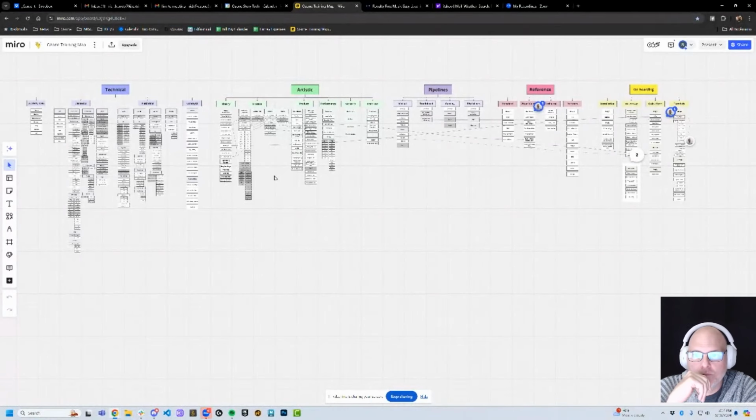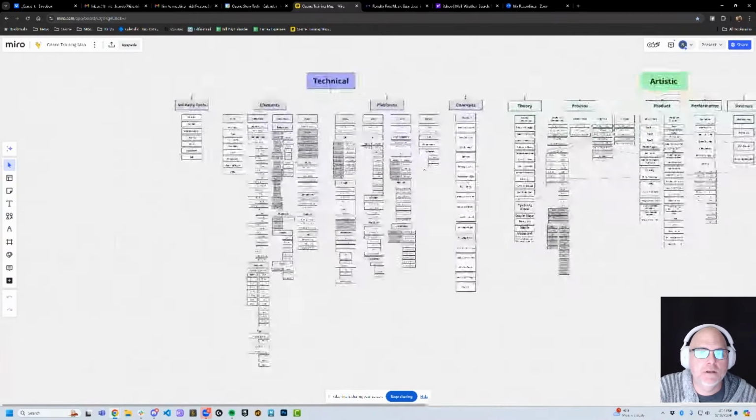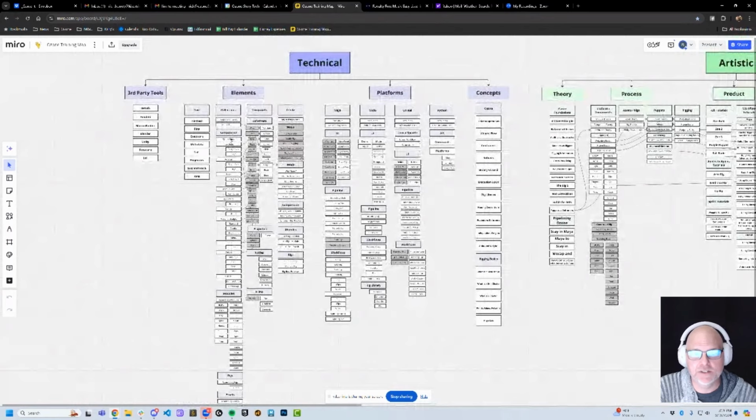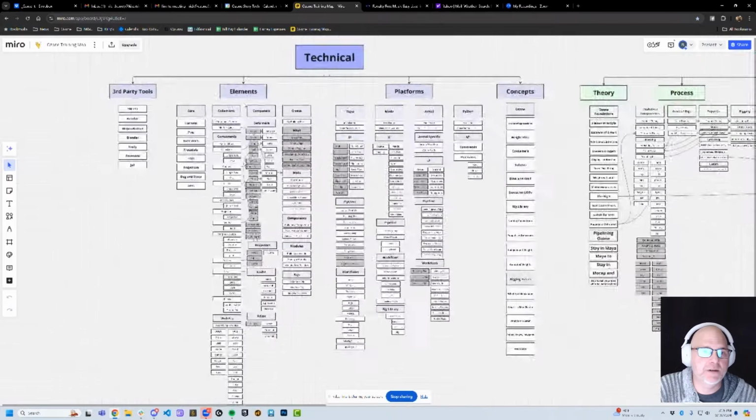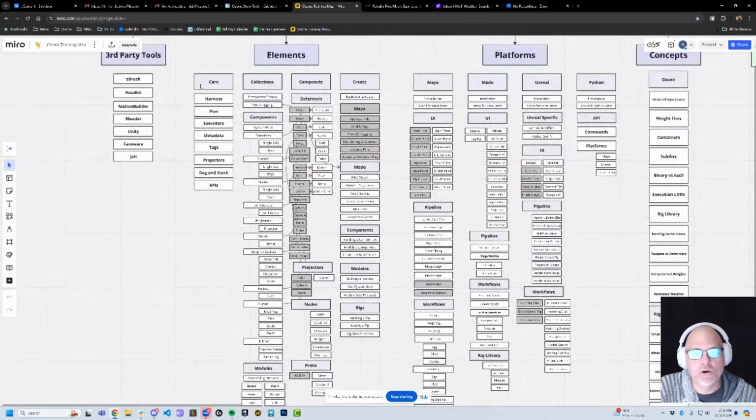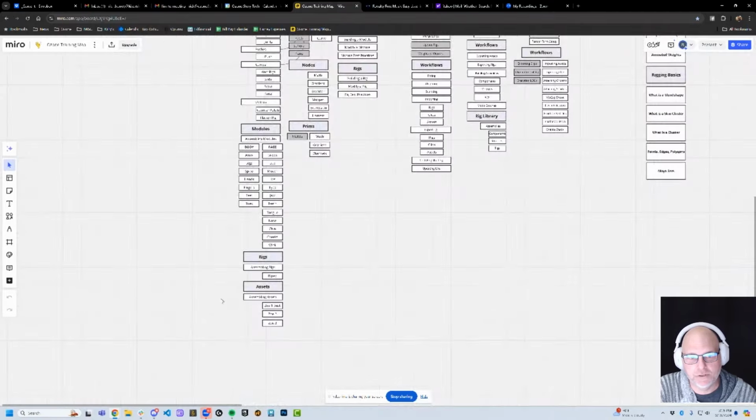Okay, good to go. Yeah, so this is our training plan. It's not done. We're going to continue to work on this and fill it out and tune it. But the idea is that each one of these headings, let's zoom into, let's say, technical, is going to be a training page with a video and/or documentation about this idea. So, for instance, if we think about elements, what are core technical ideas? These are how Ozone thinks about certain things. Collections, here are the different rigs. You've got components, modules, rigs and assets.